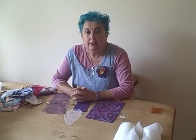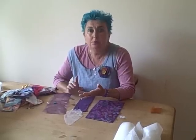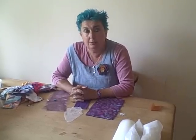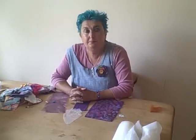book cover. Now, as well as making a book cover, you could use it for brooches, you could make small boxes out of it. There are also numerous other items you could make, but unfortunately I don't have time to go through all those. So in a few moments we'll get started.